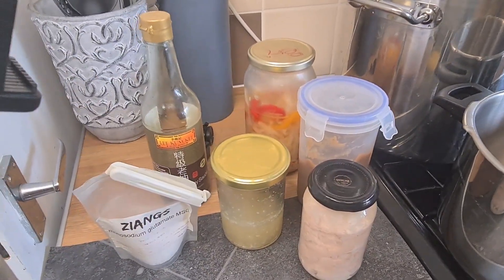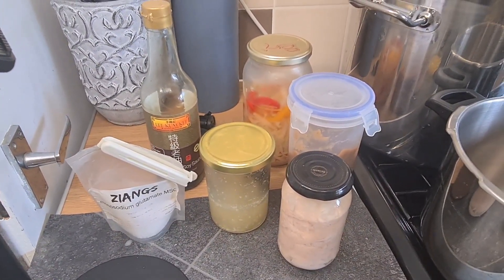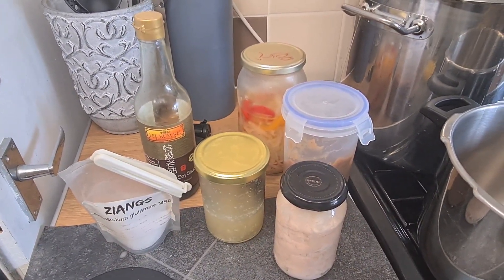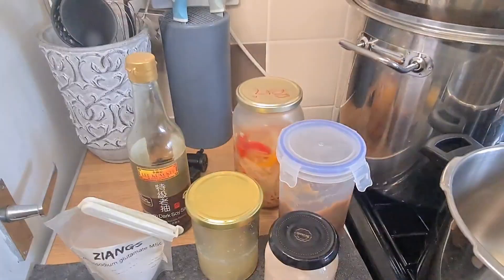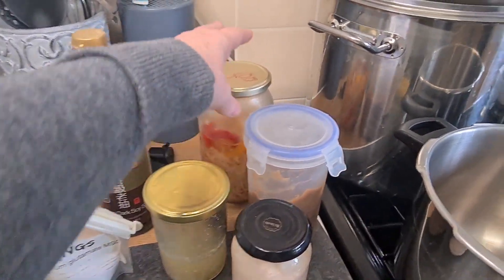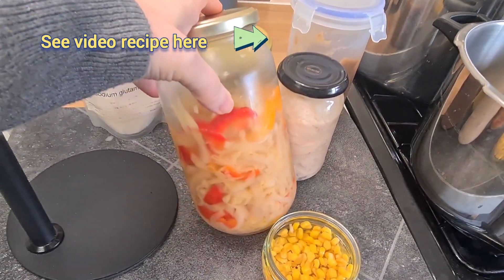Before anyone says anything, it isn't going to be remotely like something you get from a Chinese takeaway, but there's going to be a homage to it. You can use this with — I'm using ugly chicken — but of course you can use beef, it's up to you. Really, whatever it is you're looking at. I'm also doing my infamous cabbage salad.